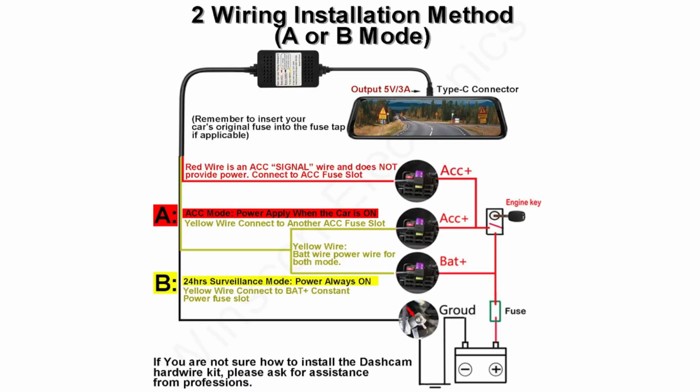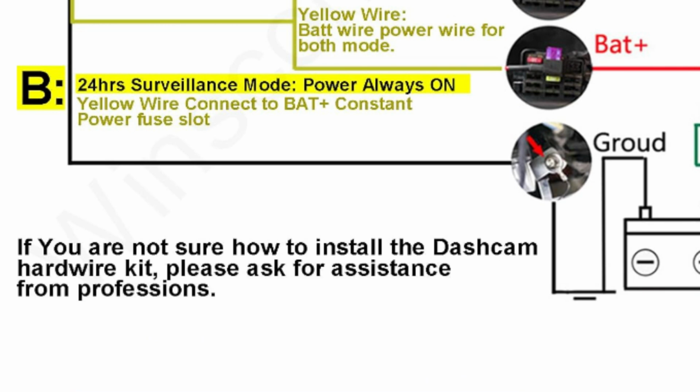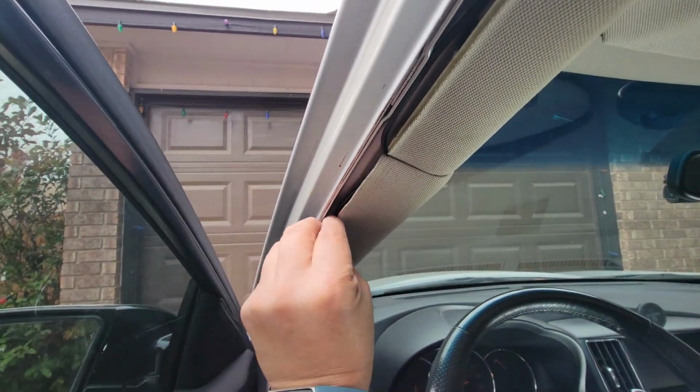It gives you two modes for how to install this. Mode A is when you want your dash cam, or whatever you powered, to be on only when you turn on the vehicle and turn off the vehicle. Mode B is 24-hour surveillance, in other words, you're using parking mode. Everything you need to know will be in this video.